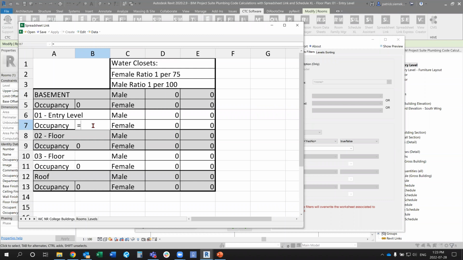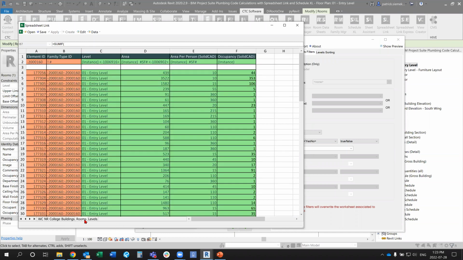I'm going to say equals SUMIF, and we're going to have the SUMIF on my rooms from the C tab.